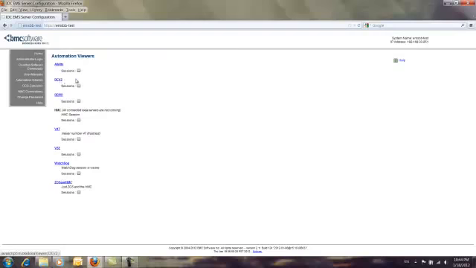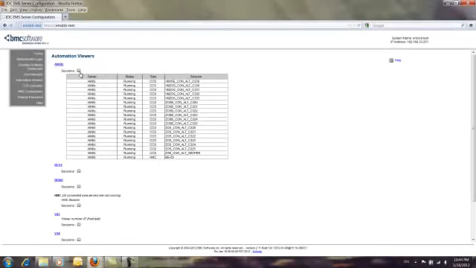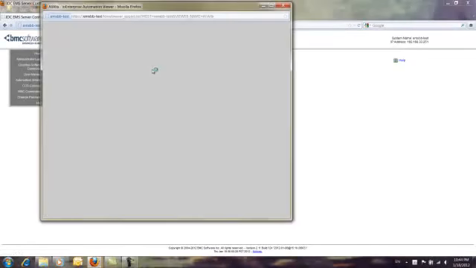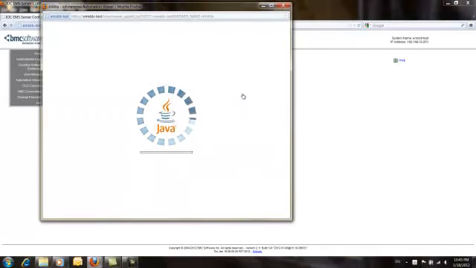From here, we can see a list of pre-configured views. Let's expand the first one, and we can see the list of Z-Series master console sessions that are defined for that view, along with the HMC sessions we're interested in. Click the link to launch the Java viewer. Note that no client software is installed on the user's desktop, as the viewer runs as a Java applet.